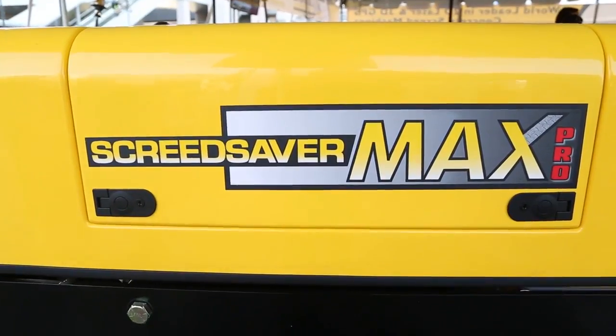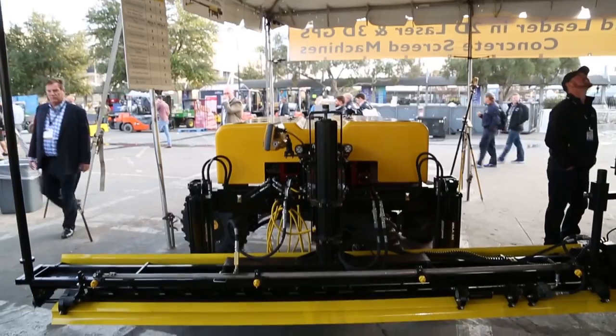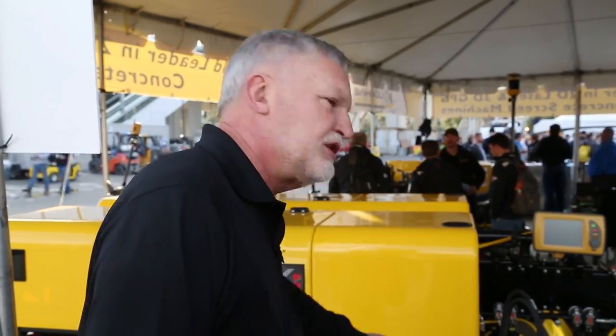The Screensaver 2 has been a reliable product for the past eight years. Now we're going to talk about the Screensaver Maxx. We introduced the Maxx standard machine over five years ago. This year at the show we've brought a version called the Maxx Pro, where we took many features from our mega-size screed that people liked and added them back to the Maxx standard machine. Customers were asking for a zero-turn drive system that allows separate rotation of the boom — the machine can turn 360 degrees hydraulically, or the drive system can turn 360 degrees.